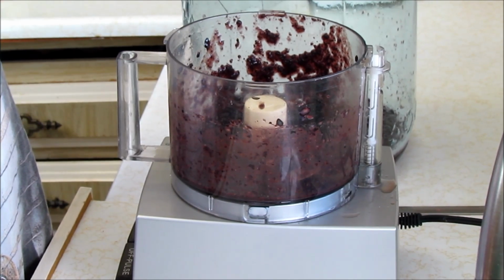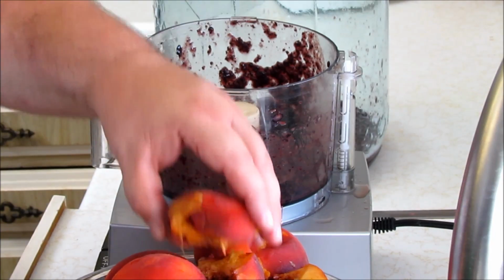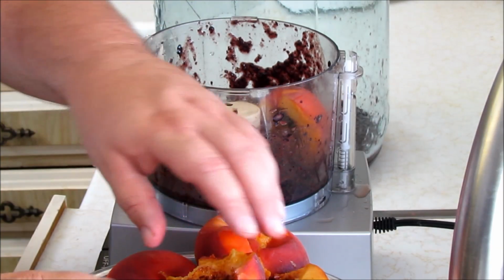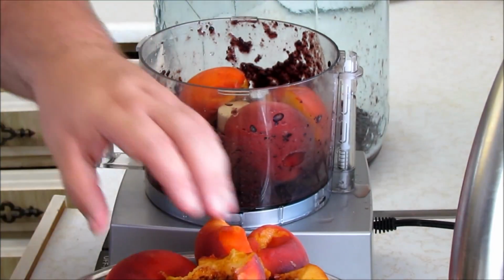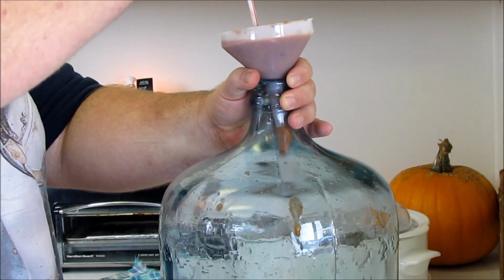Oh, yeah. So now we're going to take the peaches. We have all these peaches. I just didn't even chop them. We're just going to put them in here. And we're just going to keep repeating this process. This is the sexy part of the process, making something sweet for the kids.